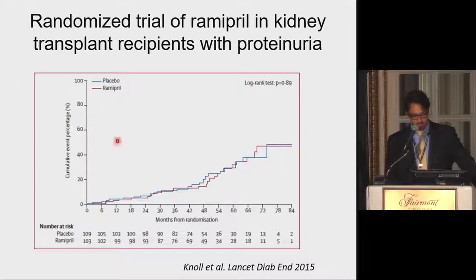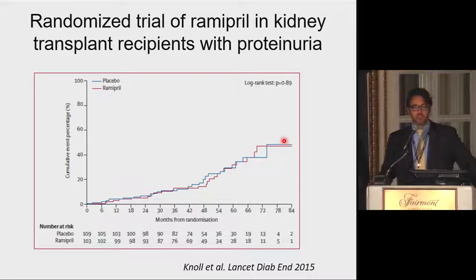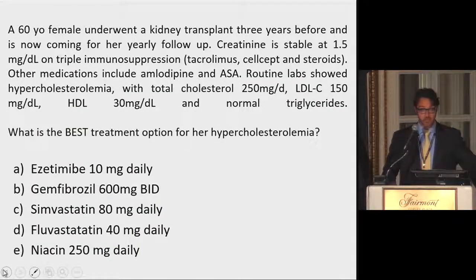And there was this trial that came out just last year in Lancet Diabetes & Endocrinology, not in a nephrology journal, so a lot of people didn't see it, but they compared ramipril with a placebo and looked over time at the cumulative patient survival, and the event rate was exactly the same, okay? It's a small study, with 100 patients on each arm, but at least there's no strong evidence to suggest that we should be pushing our patients with ACE inhibitors, given the limitations with regards to GFR as well as hyperkalemia.